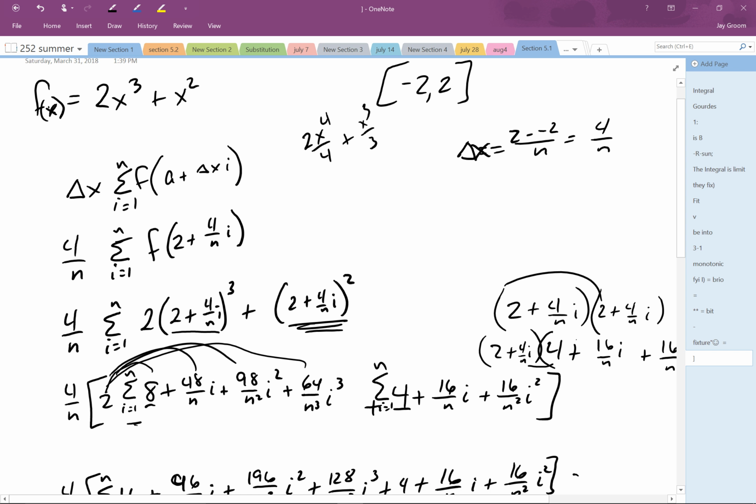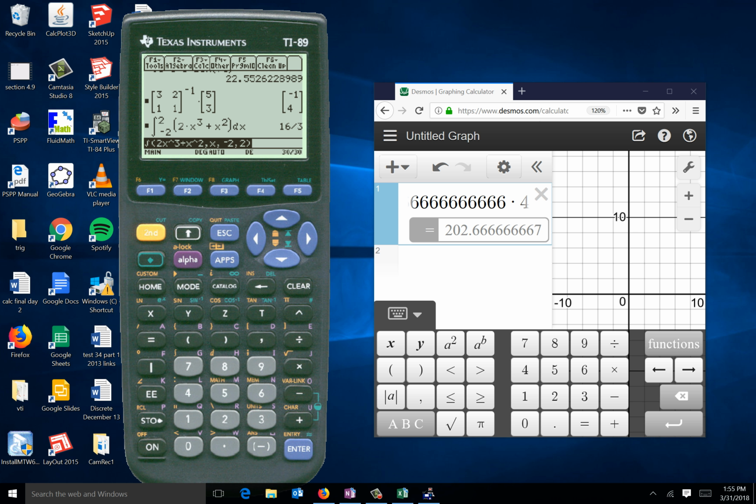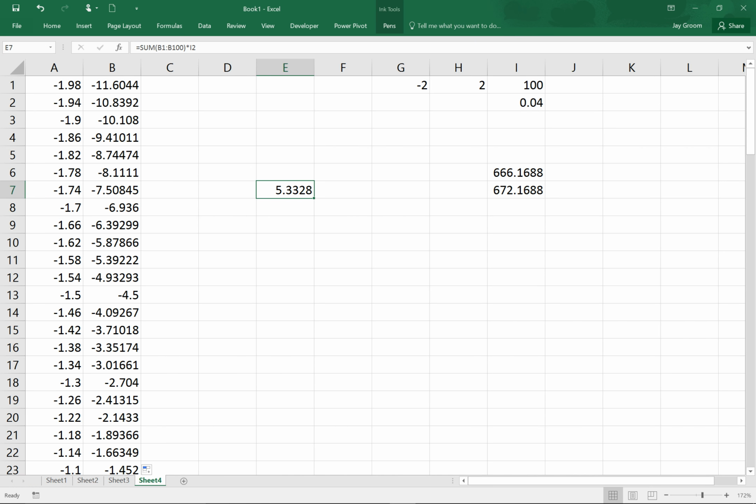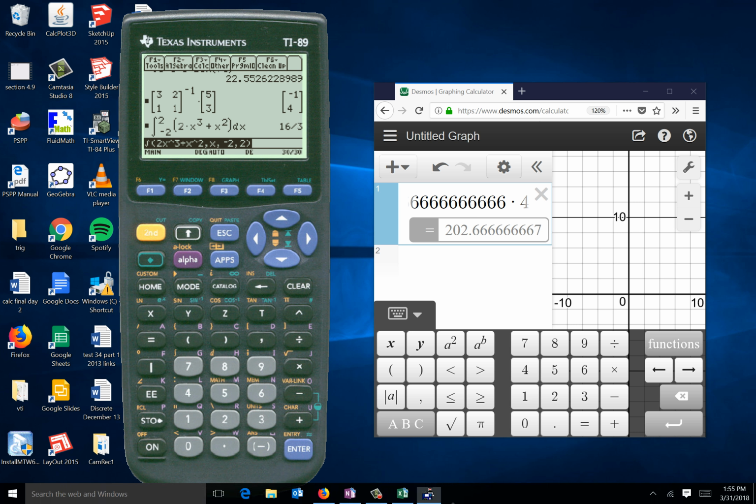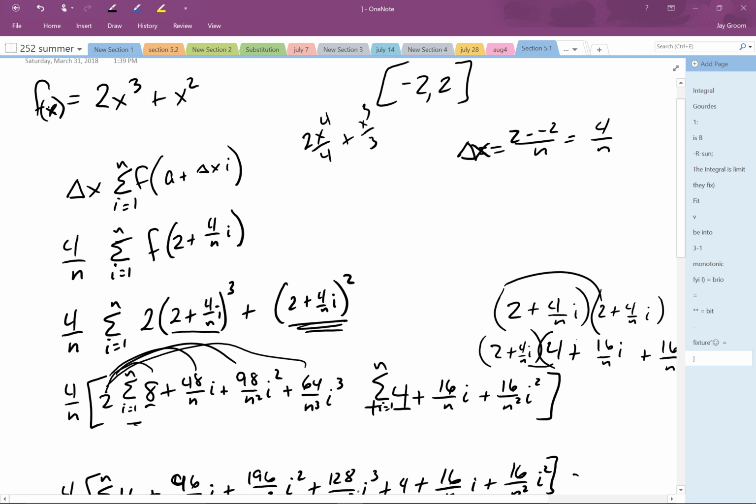Okay, so I've told you that I love Excel. I was not joking when I said I love Excel. 5.333 is pretty close to the real answer. It's supposed to be 5 1/3 exactly. So, Jay, why were you off so far? Because of one small, stupid little error. That right there is what killed us, friends. You're like, but that's on the first step. I know. It should have been -2.